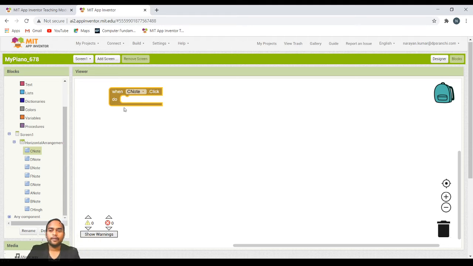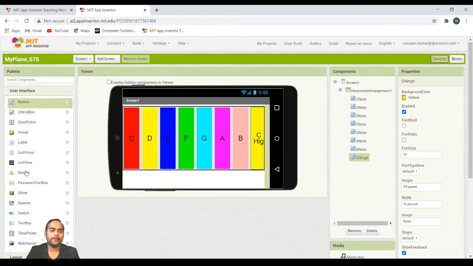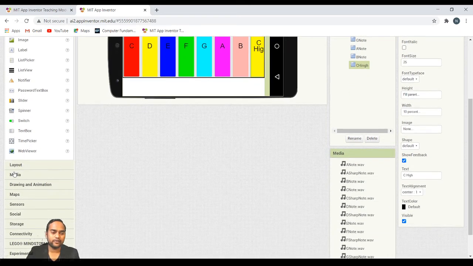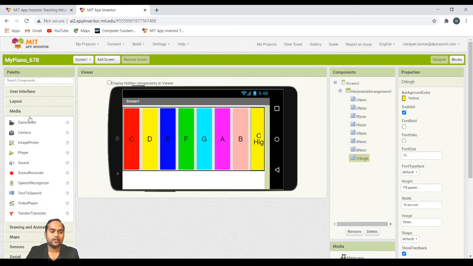Dear children, we left one thing in the designer section. So let's go back to designer, and here we forgot to drag the sound component. We have to drag and drop sound components also. We can find these in the media section, where you can see there are many such components.